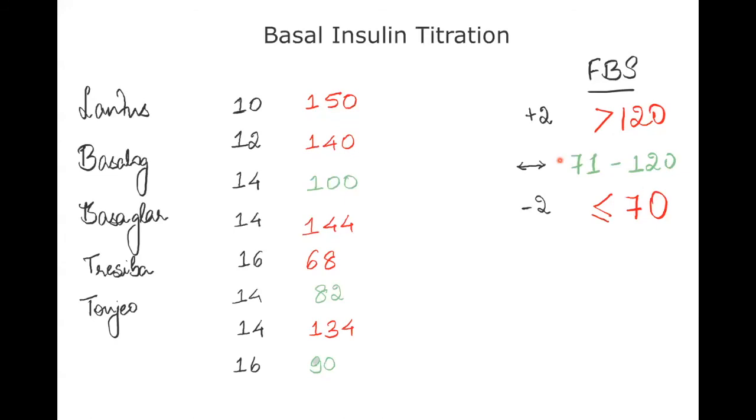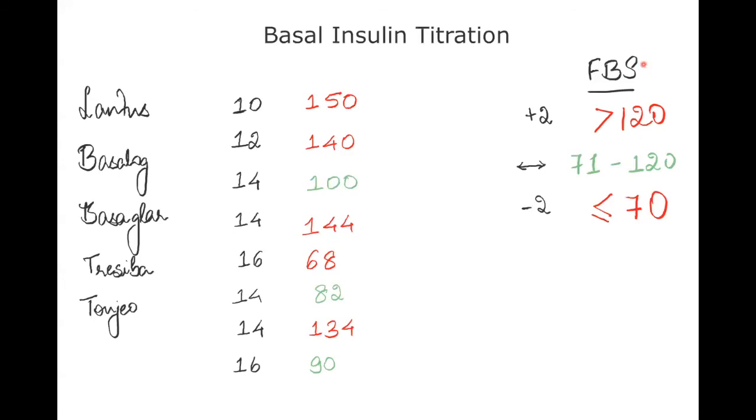So while we want the target to be 71 to 120, for the majority of people, few of you who are younger, you may need to get to a stricter target. Some of you who are older, you may actually want to have a slightly higher target. But you use the same guidelines to adjust insulin once you go back home. So sit with us on a one-to-one basis. Then we can teach you about each of these individual insulins based on what actually concerns you, based on what you're taking, and figure out what your individual blood sugar target is. But these are the guidelines to adjust insulin at home.